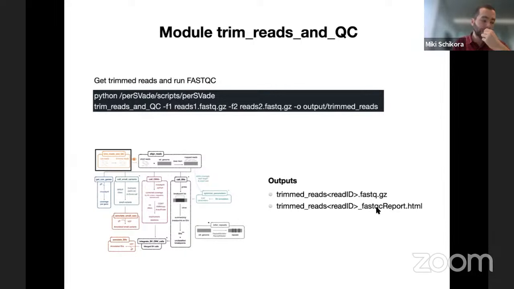Let's say that it's very important that you don't just use the reads right away, that you check these FastQC reports to see if there are some issues in the sequencing. So that's actually in the pipeline module, there's this icon here that says you should check the reads before providing them to the other module. Right?